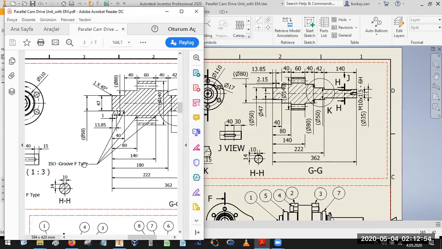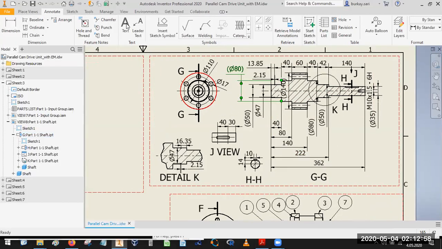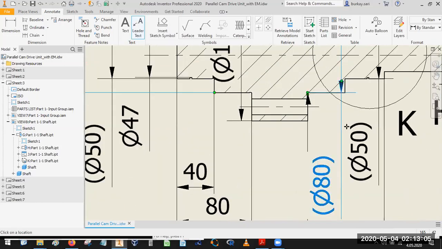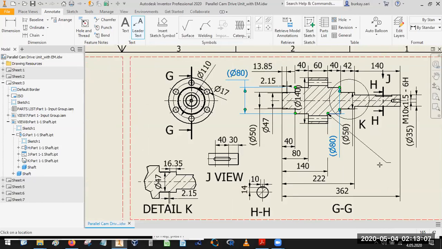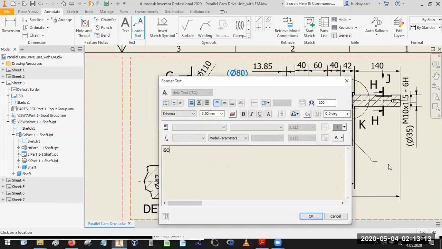Also, we have the groove type with F types. I will just mark this time a leader. I will just make a 2 groove, 3 groove with right click. ISO.